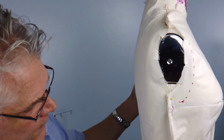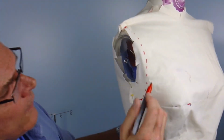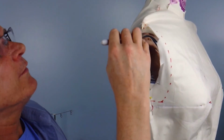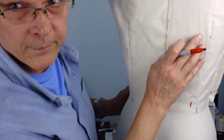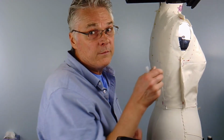So looks like we have our side seam adjusted. We know where our Armscye is. And then we're going to go in the back, same amount there. We have our center back. We're going to put that on the pattern, and then this is our other point on top, and that looks fine. We're not going to be concerned with the shoulder dart because it's going to disappear. But we just want to make sure that this back bodice fits snugly.